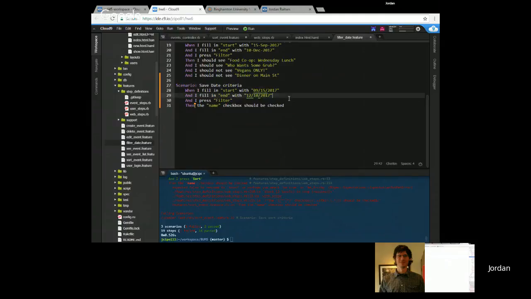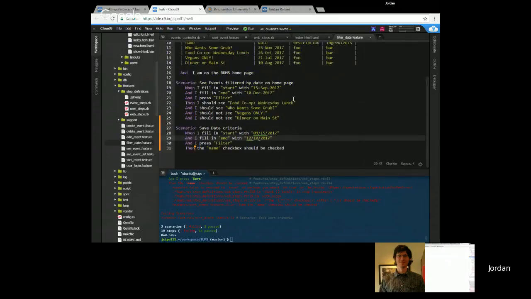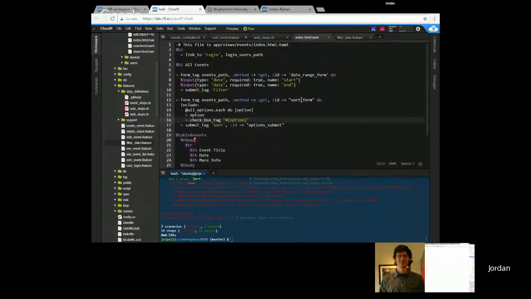Why do you think they didn't do it that way in the original test? We didn't have to. I wrote that test actually. Oh, okay. But basically, if I filled in the start with 15 sep 2017, it might change it automatically when it's processing it as a param from the date HTML element. Basically, if you check out index HTML, you can see that these are special inputs where their type is date.